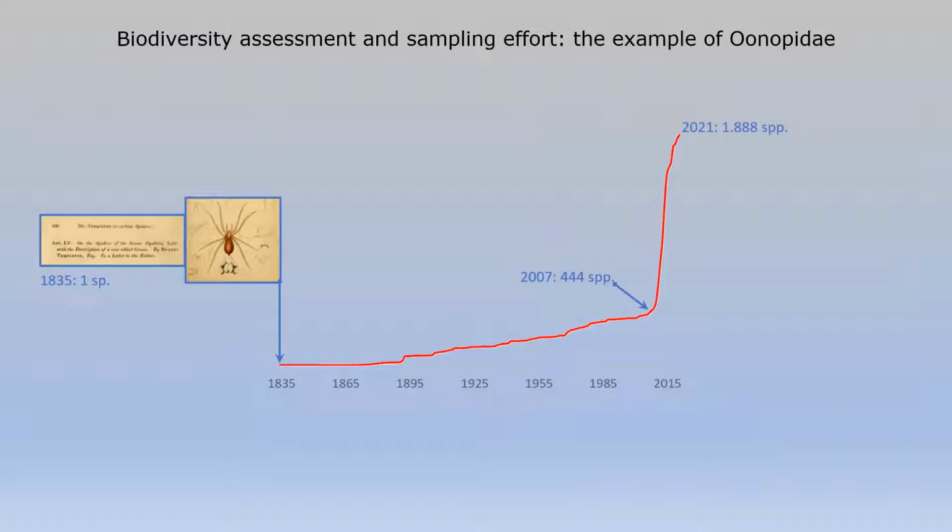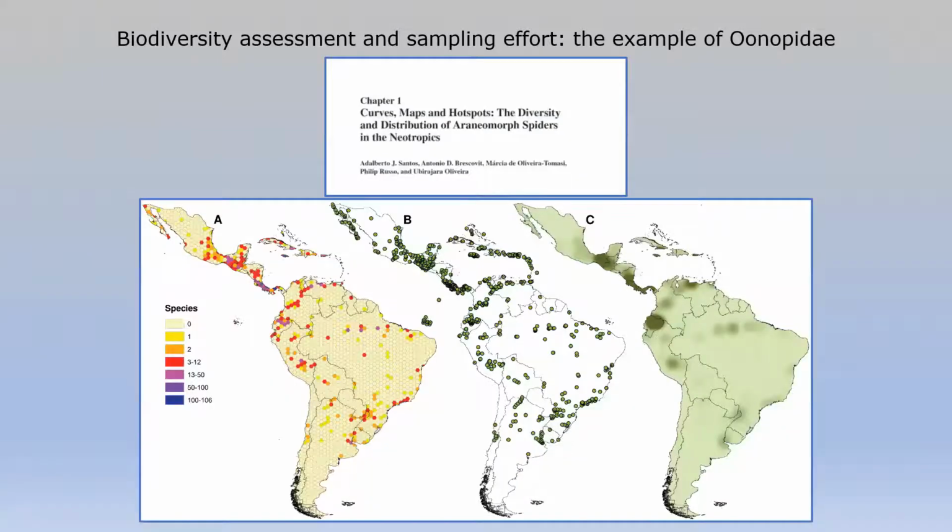And though the project is finished, most of us still have undescribed species in our labs. This example makes it obvious the impact of variation in study effort on taxonomic knowledge of a group. But what about the geographic distribution? How much do we know the goblin spiders on the map? Well, I can show you detailed information from the neotropical countries.